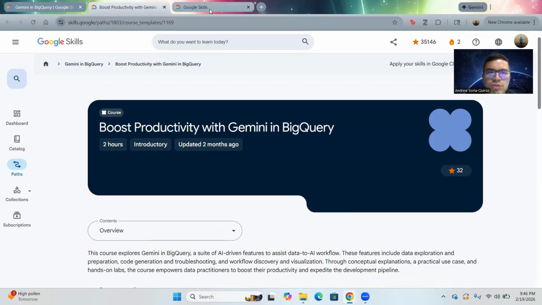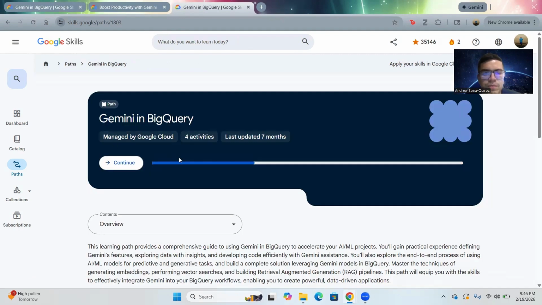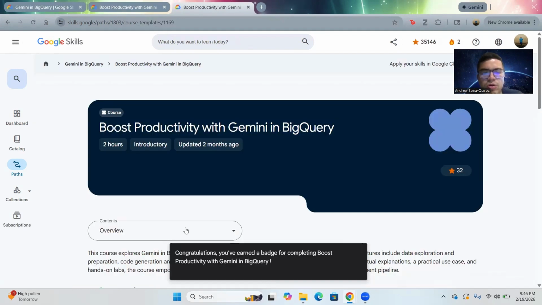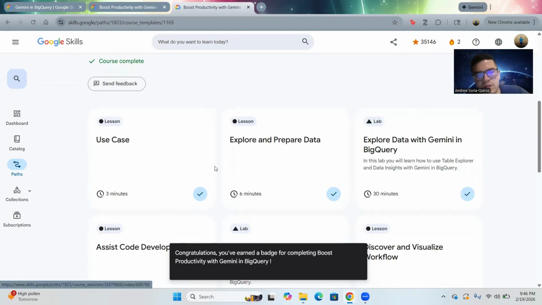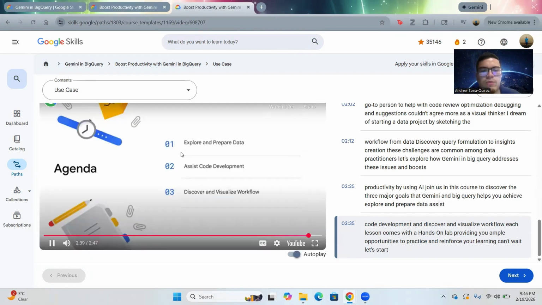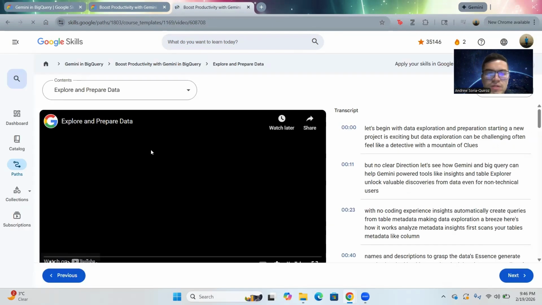But let's talk a little bit about Gemini itself. Gemini is Google's main AI model, as you are well aware of at this point. And as you can see, with the Boost Productivity with Gemini course, you are going to focus a lot on how to use it. So I'm going to go really quickly through some of it. All of this is public, and a lot of it is actually video, so you don't need to worry about other things. But I don't want to go through the videos. I want to go through the actual material, and Canvas will be your friend for a lot of these things.